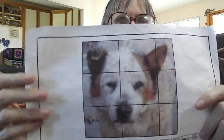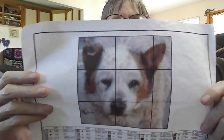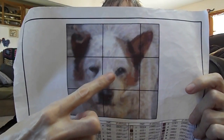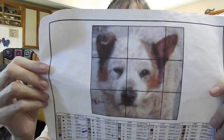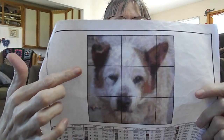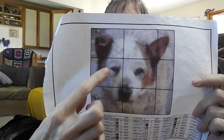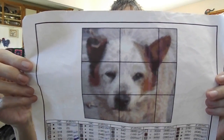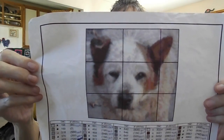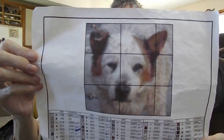I'm zooming in close because I need to ask a question, and if anybody has a thought on this please leave it in the comments below. See her eyes — this eye has like the light color in it, and this eye does not. That's how the picture looks that I took. I was just wondering what everybody thought about if I added the light color over here on this eye — do you think that would make the eye look a little better, or should I just leave it alone? If anybody has done something like that, just let me know what you guys think — if you think it would look good or if you think I should just leave it as it is.